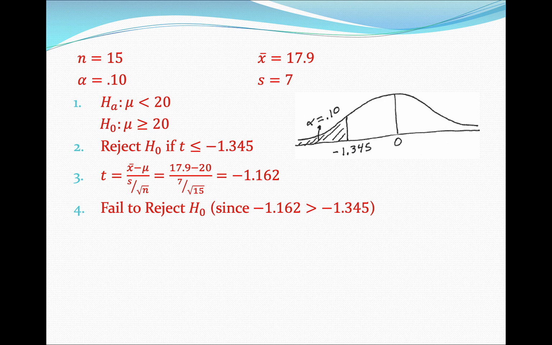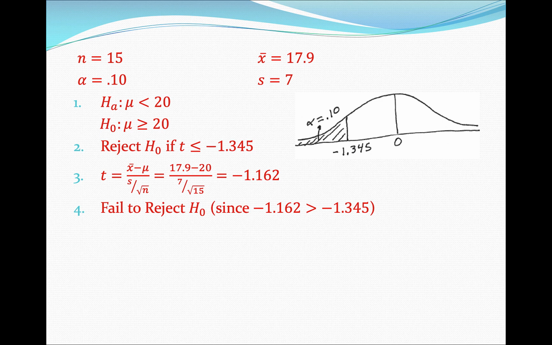But we took a really small sample here, so because we didn't get enough information from our sample, we're not able to prove it. This could be a case where there's not enough power in our test, and that's why that idea of power comes into play. Even if what you're trying to prove is true, it's not a guarantee that you're going to be able to prove it. With a bigger sample, we could increase our power, and maybe we would actually be able to prove this. But given what we have here, we're not able to prove this.